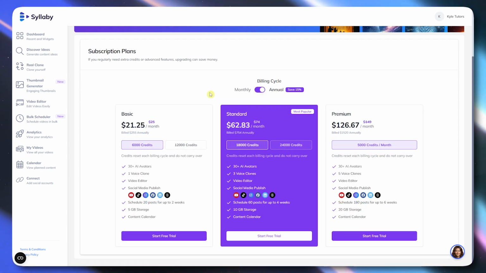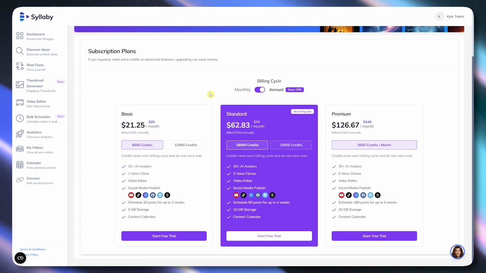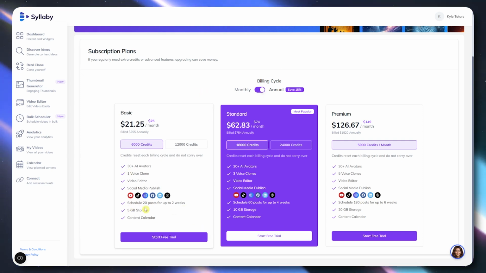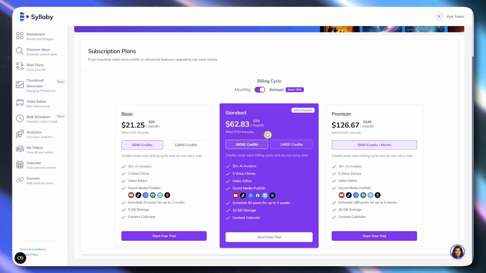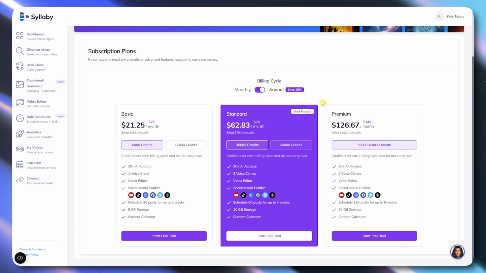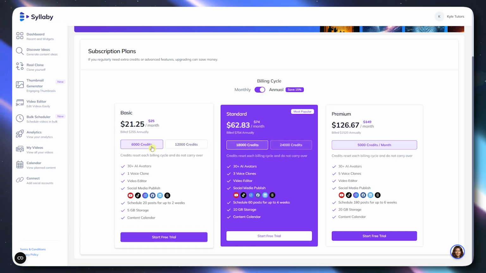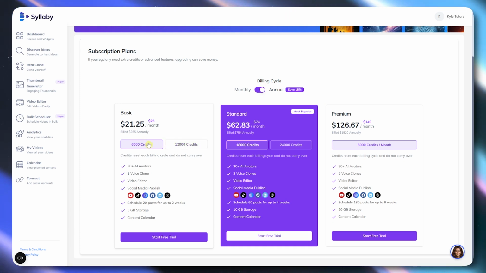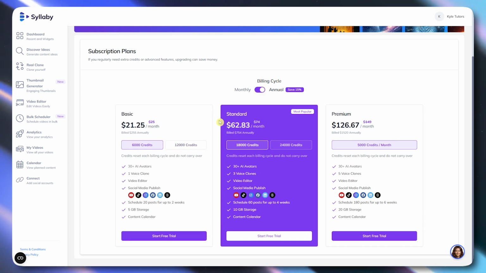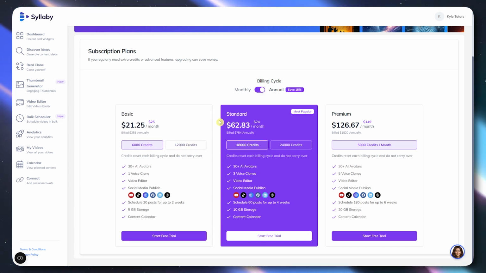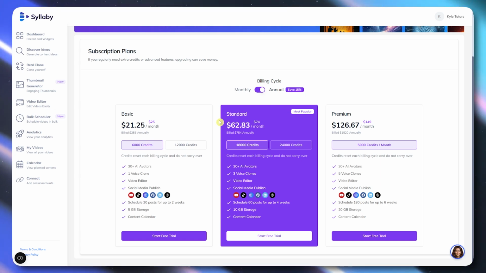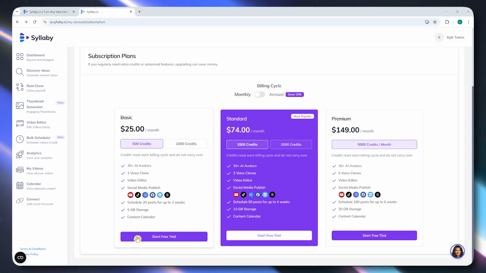So yeah, just make sure to measure how much you're going to be using Syllabyte, because you might not need too many voice clones or too much scheduling or storage, because all that the other plan would get you for a higher cost would be a higher capacity. So make sure that you measure it up first. And as for the credits, if you don't have any idea how much credit you should pick, then stick along with this video. I'll show you how much credit it would consume when you create content so that you'd have an idea, and then some tips on how you can spend them carefully. And lastly, you have a free trial here.